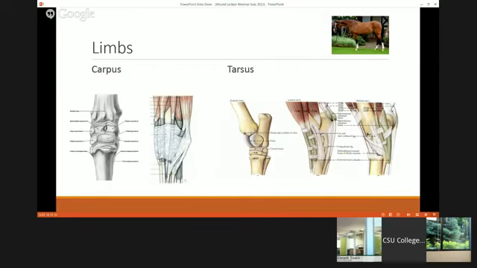The carpus and the tarsus, again, the tarsus is also called the hock. I just wanted to show how complicated these joints can be. They all have multiple layers of joints, and in the drawings, the little green tube-looking things are more synovial structures that contain the tendons and ligaments as they run down the leg. And so any wound to your carpus or your tarsus, also called the hock, can be very serious and involve any one of these little structures.